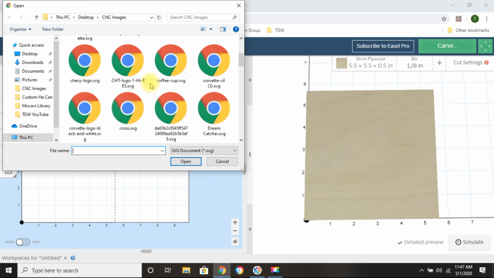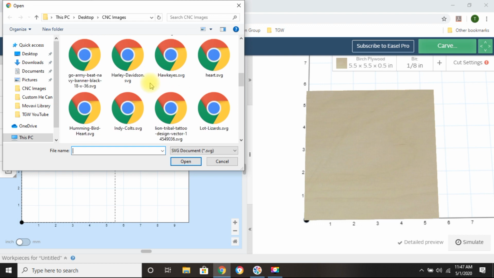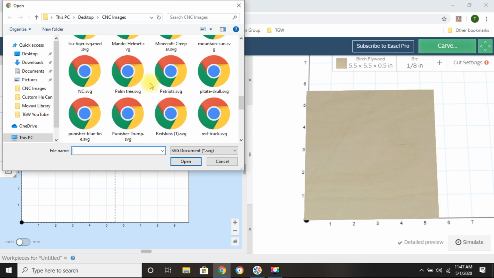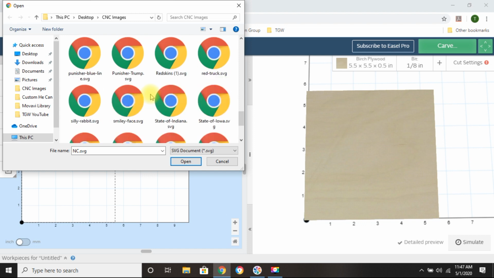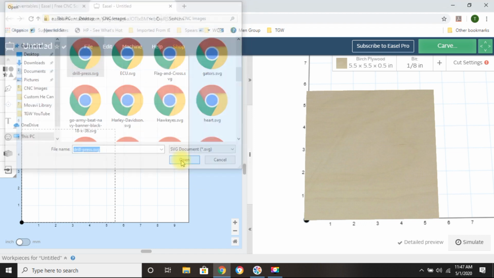So we're just going to do a simple one. That's too big. Trying to find a design that I know will fit here, let's do this one. This is one that I came up with.